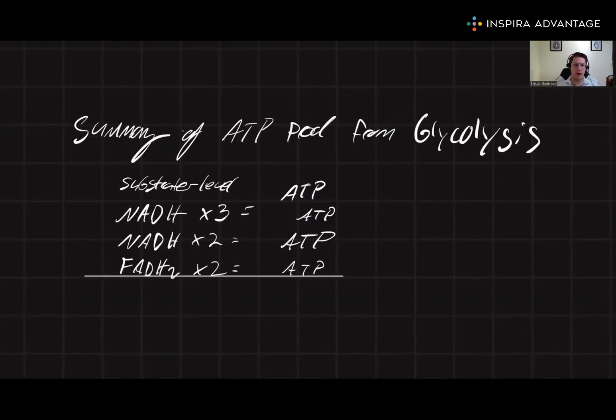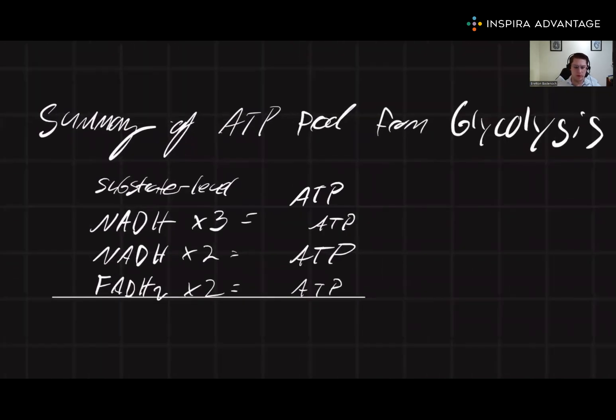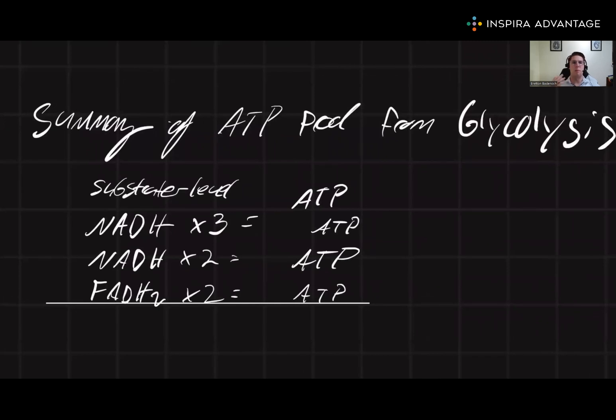All right, so now that we've gone over that, I want to challenge you here. How much ATP will the oxidative metabolism of one glucose molecule produce? So let's look at the substrate level first. This just means literally making the ATP, like straight up, we're making ATP from ADP. And in this case, we're going to have a total net of 4 ATP. We're going to have 2 at the first part of glycolysis, and then we're going to have another 2 come out of the citric acid cycle.